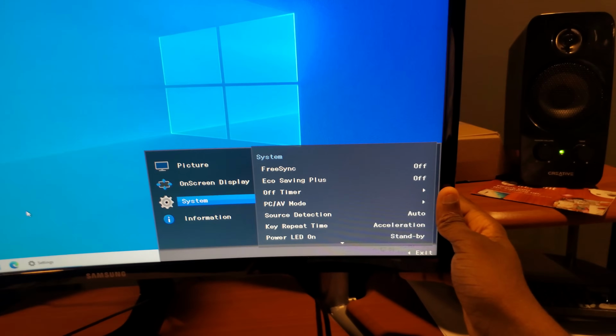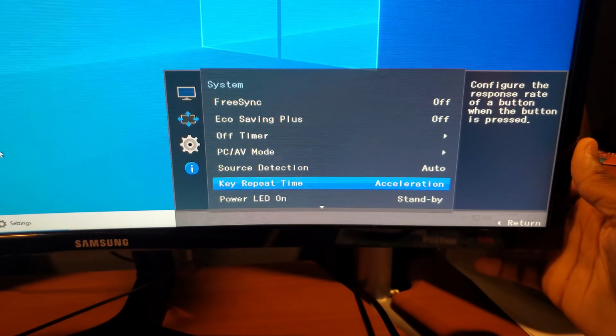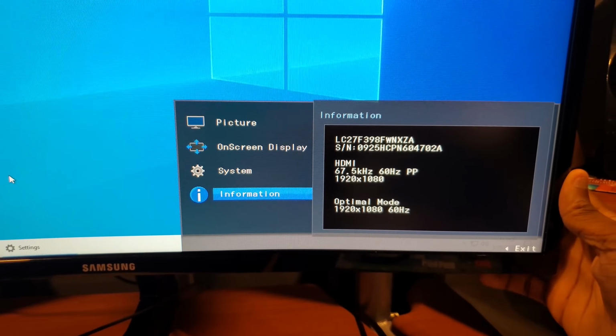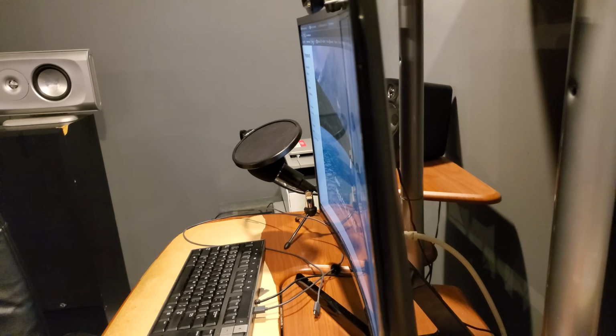And then for system, we have FreeSync, we have Eco Saving Plus, off timer, PC AV mode, source detection, key repeat time, power LED on, and then we got reset all. And then for our information here, we just got our monitor information. But yeah, I never thought I would really like the curve thing this much, but I'm really feeling this.